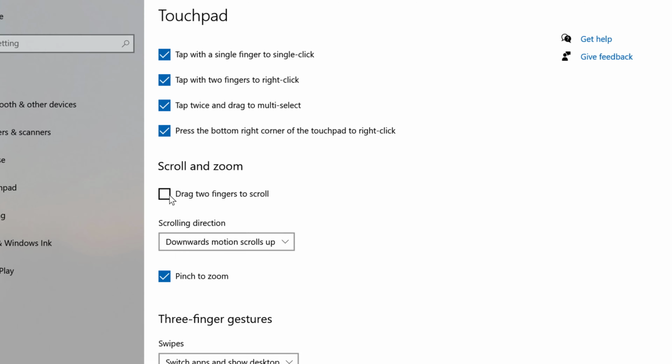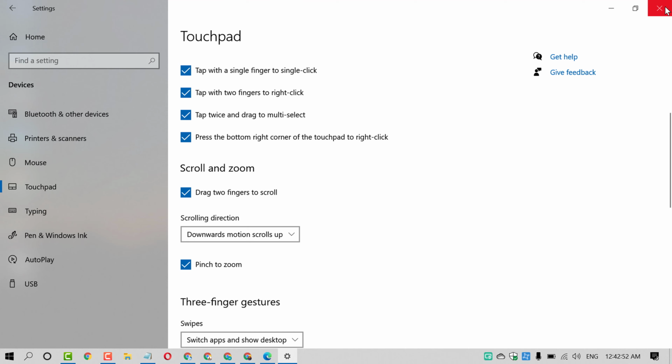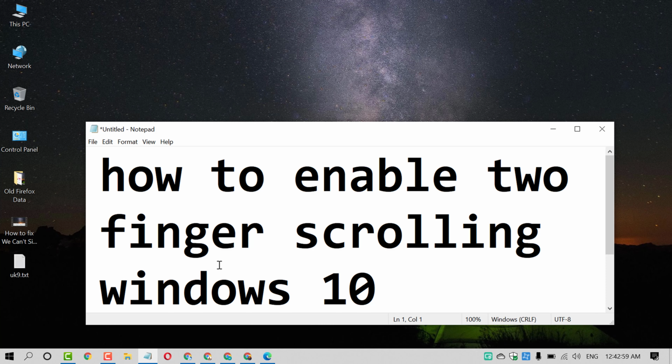Here is the option, drag two fingers to scroll and zoom. So check this box, drag two fingers to scroll. You need to check this box and close it. So that's it friends. By this easy and simple method you can enable two finger scrolling in Windows 10 PC.